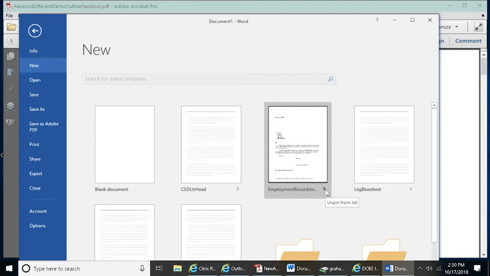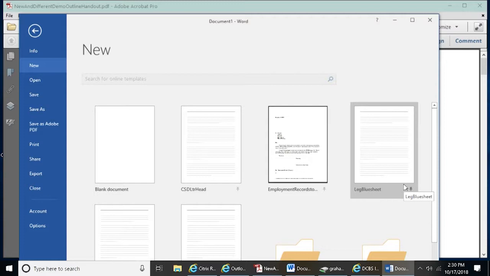So you might decide that you want to clean up some of the templates there, or you may want to make sure that, if you use three particular templates throughout the day and you use them over and over again, then you can certainly pin them here and get to them more quickly.